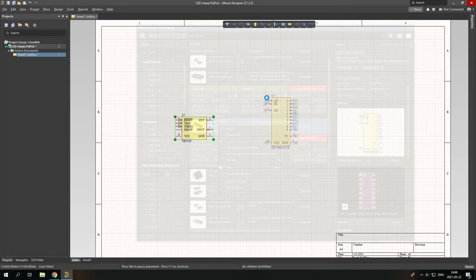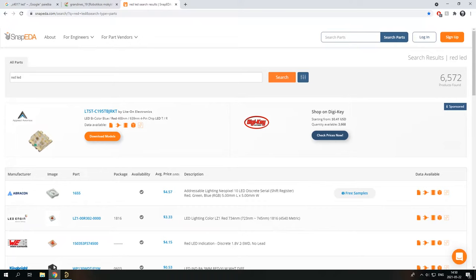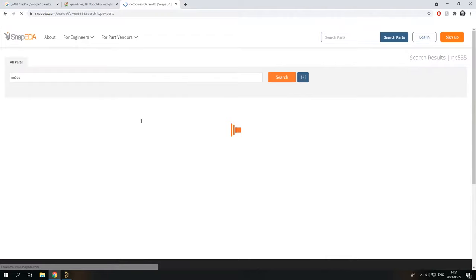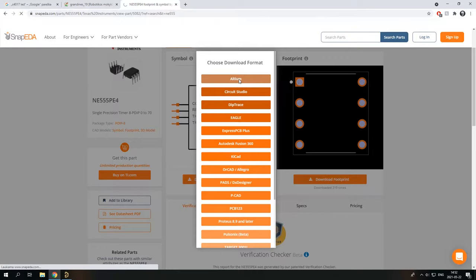If you have a non-original version of Altium and you can't go to Manufacturer Part Search, you can simply find those parts on additional sites like SnapEDA or Ultra Librarian. So for example, let's find our timer, an NE555. Here you can see there are plenty of models of it from Texas Instruments, like this one. Let's just download the symbol and footprint we need for Altium. And here it is, we already downloaded it.